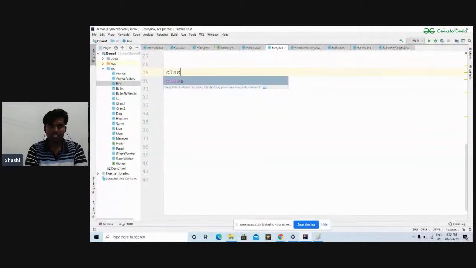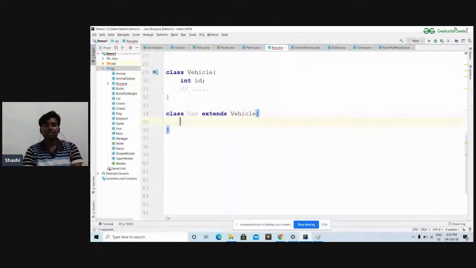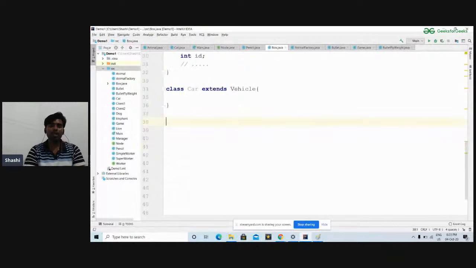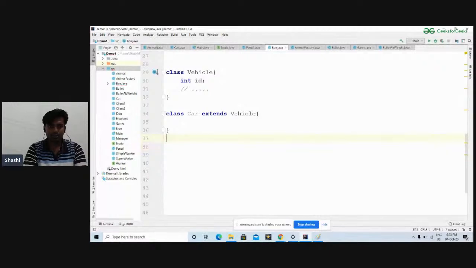So what I was saying is we'll have a class called vehicle, which is the base class. It can have fields like vehicle ID or vehicle number, which will be unique. Then we can have some other fields as well. Then a class like car or bike can extend that base class called vehicle. Again, we'll have one more class called parking floor, because the parking lot system will have multiple parking floors, so we need a class for parking floor.